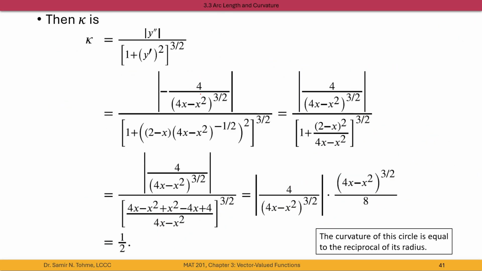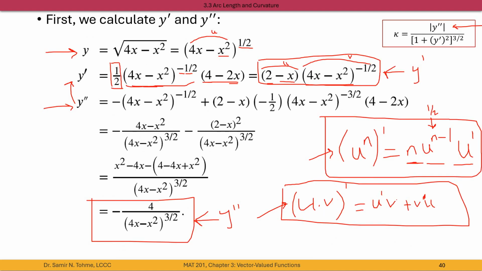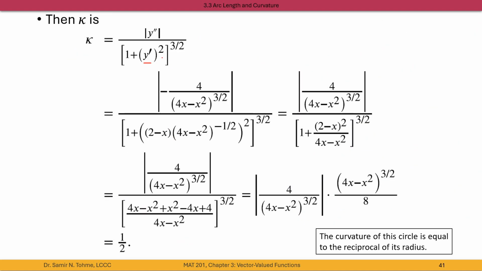This is y double prime, put it over here, and taking the absolute value of y double prime. And for y prime, we will replace this one over here in y prime and square it. Don't forget to square. Okay, so the negative sign will turn into positive because we have absolute value over here, and we're gonna square this whole term. Now, squaring the first one over here will give you 2 minus x, all of that squared. And we're gonna square minus half.